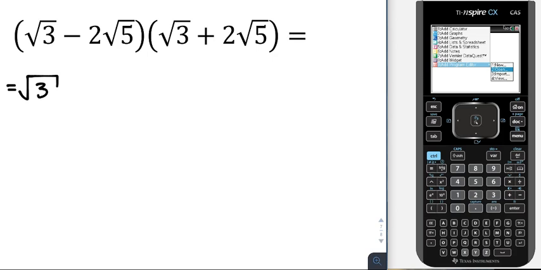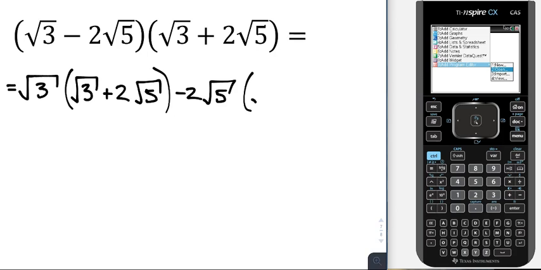We'll have a look at expanding one of these now. So we do have a conjugate pair here. We've got a minus in the middle and a plus in the middle. So root 3 minus 2 root 5, root 3 plus 2 root 5. Splitting that first bracket, I've got root 3 and minus 2 root 5. And in my brackets, I've got my second one, root 3 plus 2 root 5. When I expand this, I get out some interesting things.